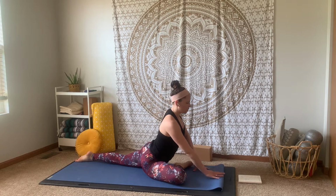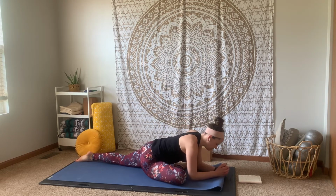Squaring those hips. Left leg is long. And if this half pigeon is not accessible in your body today, roll onto your back and just take a figure four, crossing your right ankle over your left thigh. Take a breath in with me. If you're in that half pigeon, you can stay right here, or maybe you start to lower down onto your forearms.